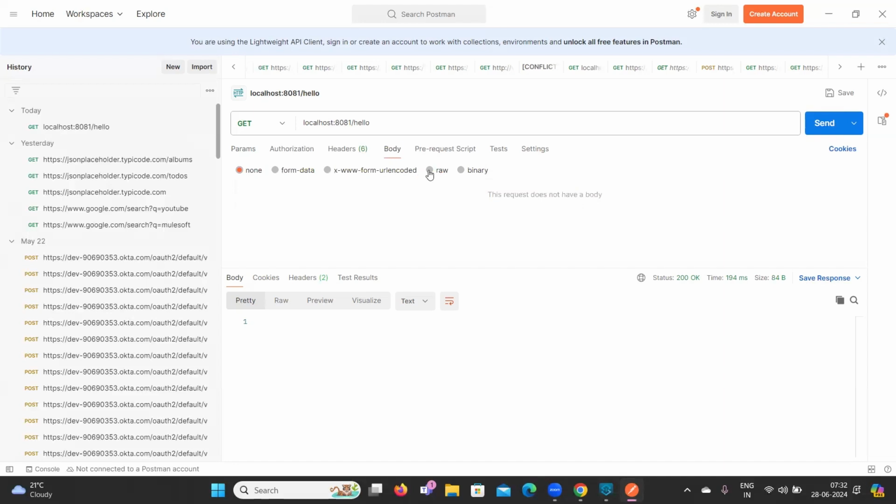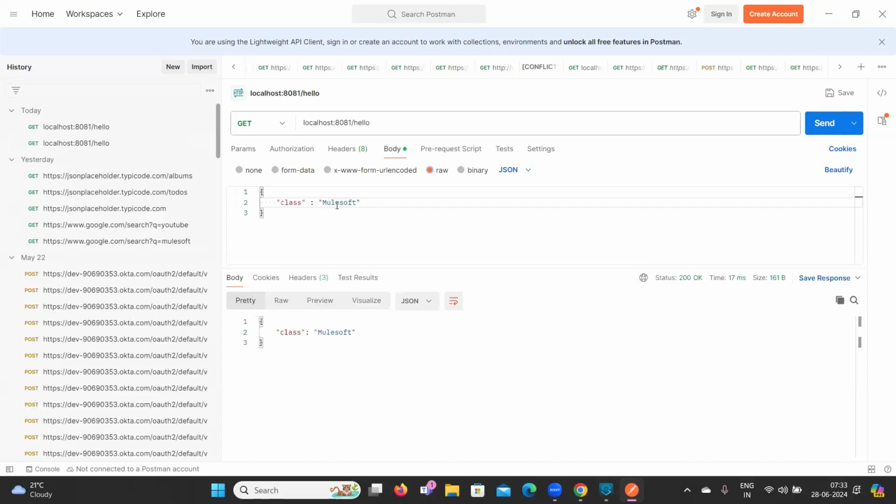So you can click on body, click on text and JSON. Class, it is MuleSoft. Now try to see. Whatever input we give, the same input we are getting back. That is what we have configured.